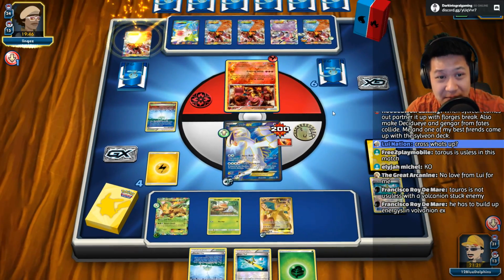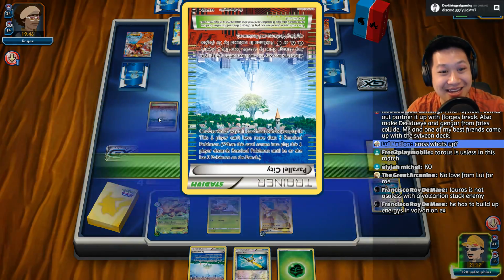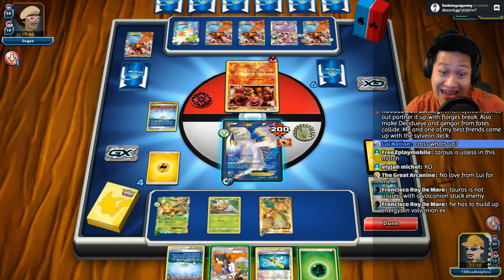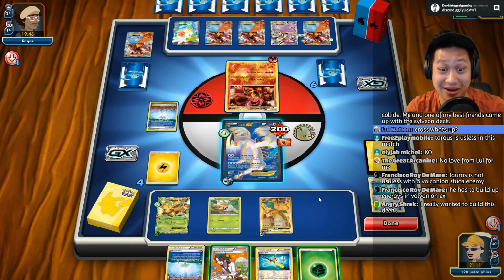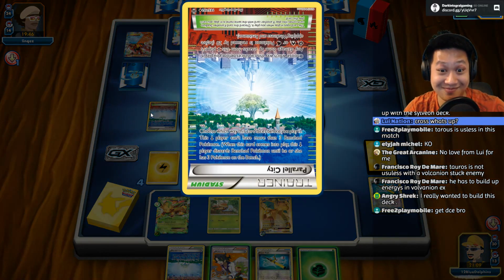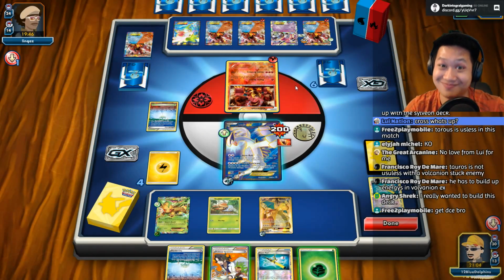Bench space completely filled up. That was Power Heater. It did 0 damage because of this effect. Great! And a draw supporter came up! Oh my gosh! I did not... Now if you get 2 energies, this thing will die.